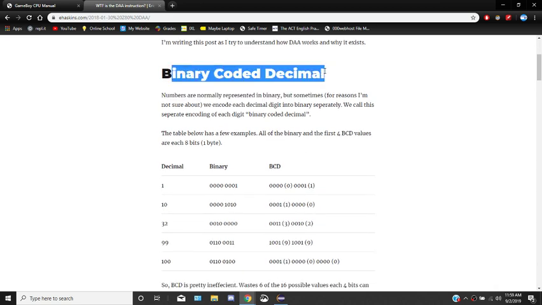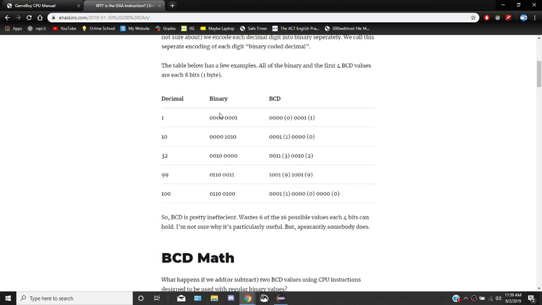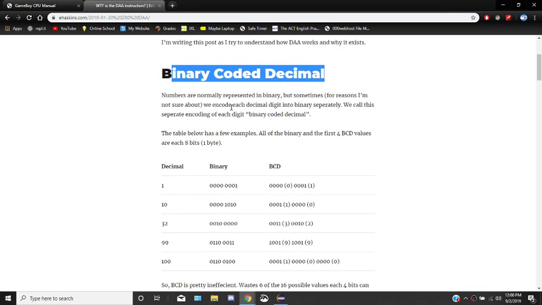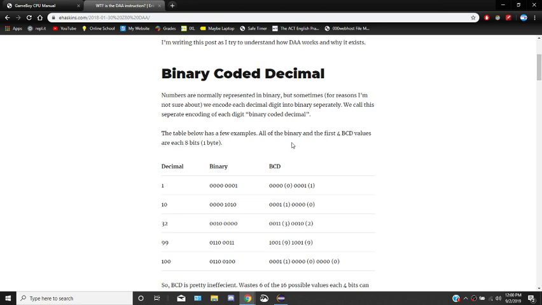Binary coded decimal. I've heard this before. I have no idea what it means, so let's read what it means. Originally, sometimes we encode each decimal digit into binary.